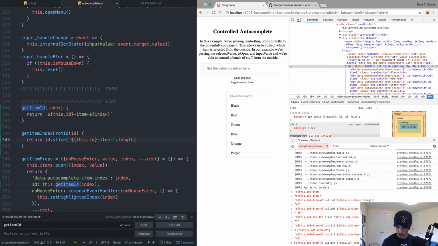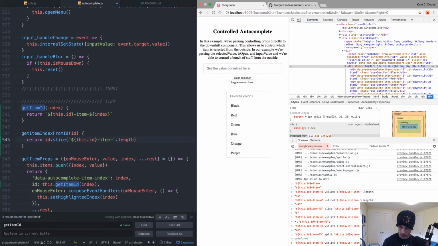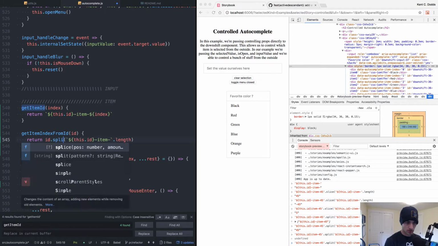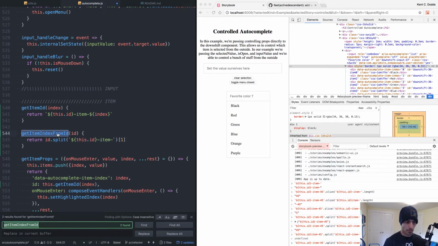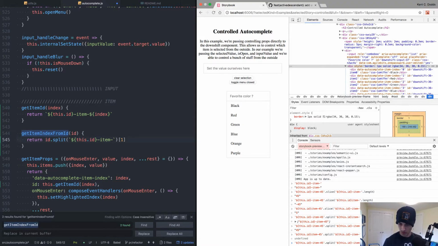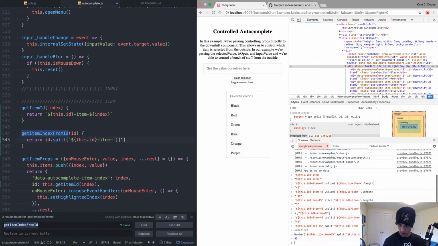Okay, and if it doesn't match, it's undefined. Sweet. Split. Don't need the length. And here, what happens when you put that number? Okay, and then it doesn't match.